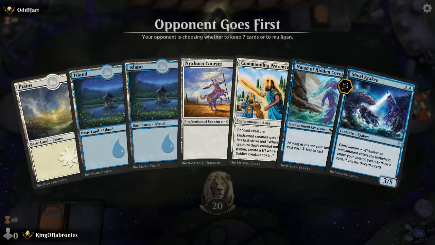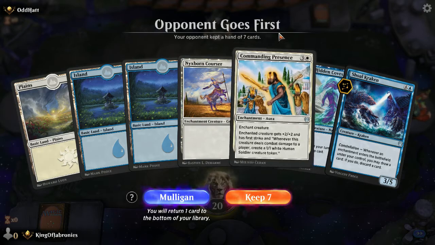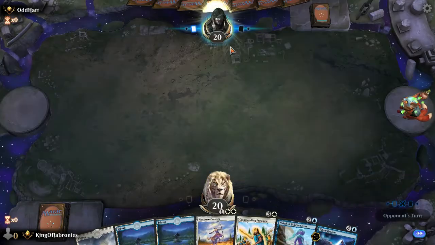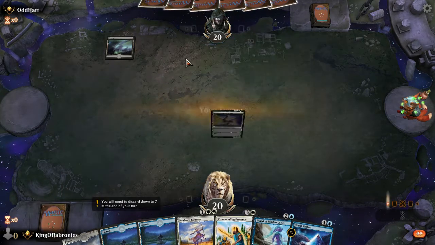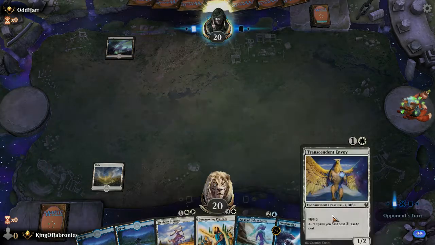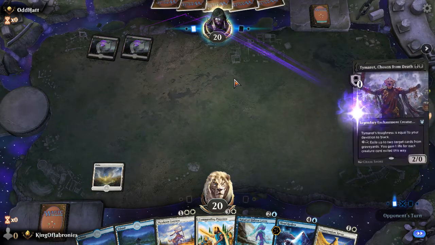Alright, no Dream Trawler, but it can be fine. We do need double white with the Nyxborn Courser, but we can maybe use Commanding Presence. We're on the draw. Think it's fine keeping this. Start with white in case we pick up Daxos, I guess. Ooh, Envoy, so that's not bad. I can attach Commanding Presence to this on turn 3. And hopefully I don't get 2-for-1'd or something, but I think it's worth considering.